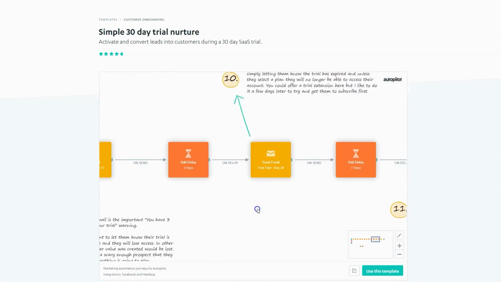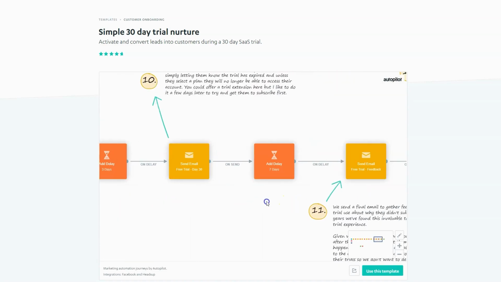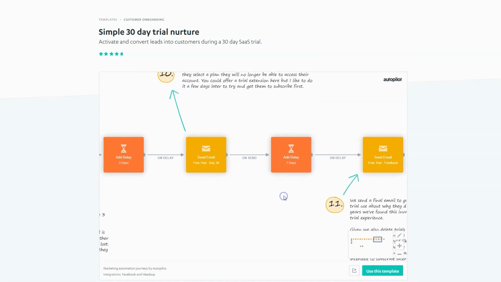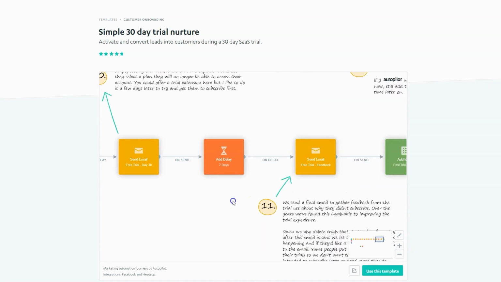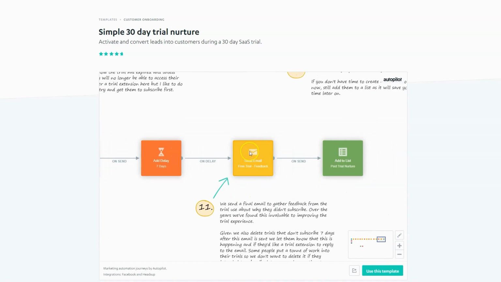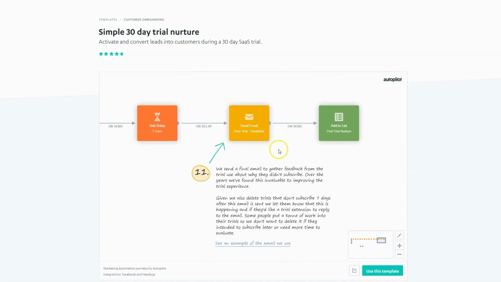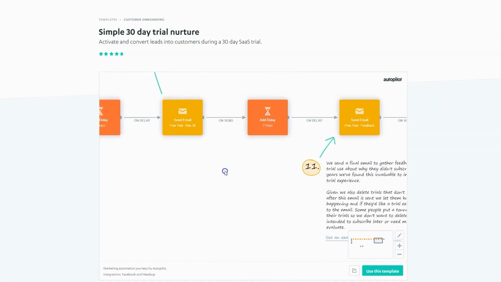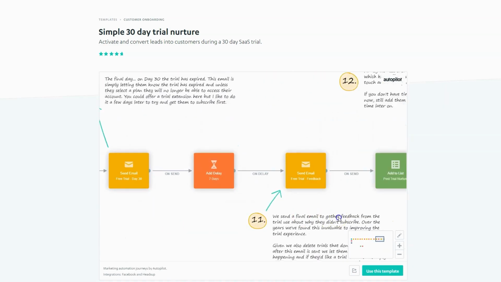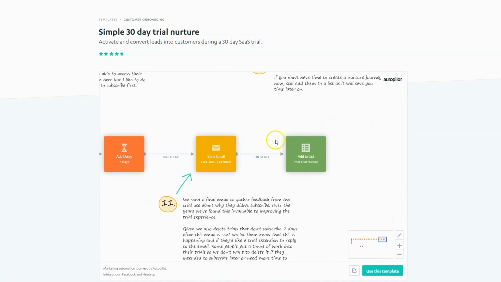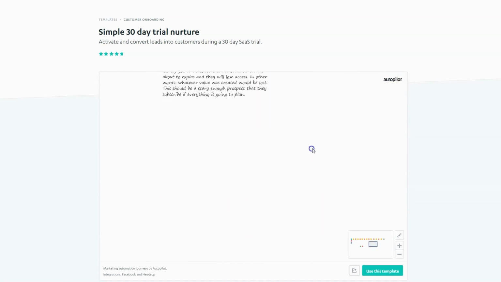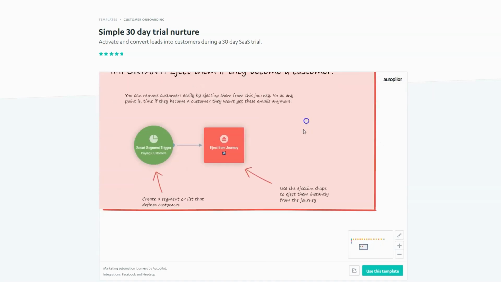They've only got a few days left in their trial, and you really want to try and get them to upgrade to a full account before their trial expires, right? And then finally an email where they're asking for feedback on the software from the trial user. And the post-trial nurture list is what they're added to after the very end, after they've been sent those emails. Very important detail here, though.